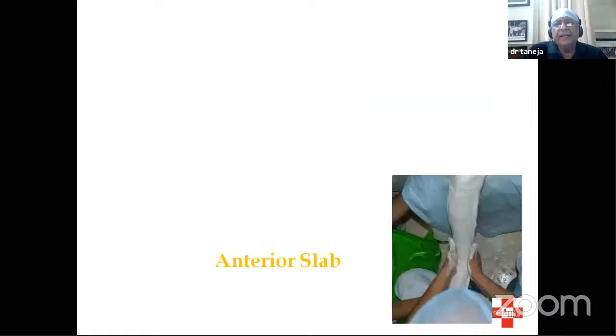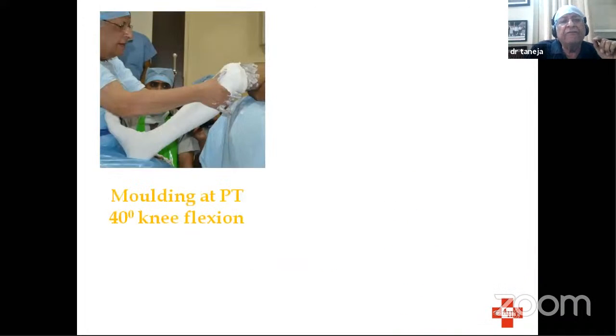Okay. Now, after you have done that, you apply the plaster up to the knee joint, and just do not make it very tight. Now you have the fracture, so you apply the anterior slab, and you must be very careful that your fracture reduction is not lost. If there's any angulation or anything, this is the time to correct it. Once you have done this, it is time for the molding at the patellar tendon, at the lower pole of the patella, over the tibial tuberosity, and just below the patella.